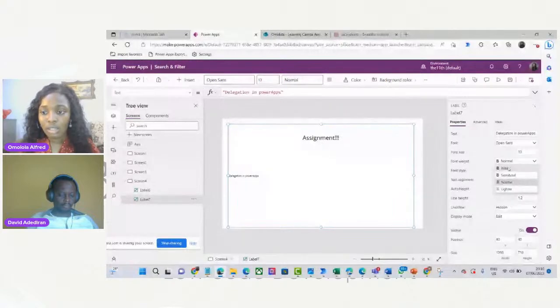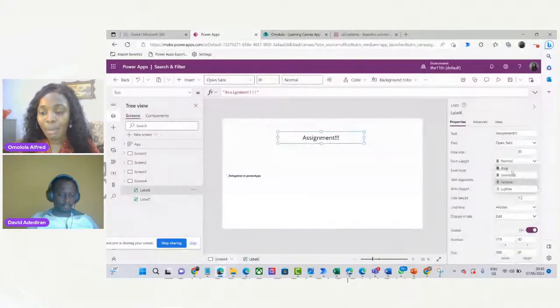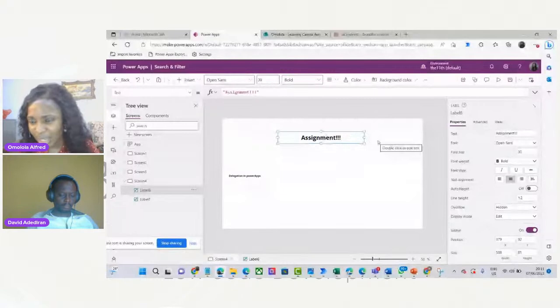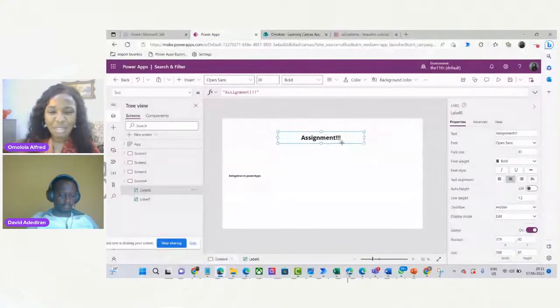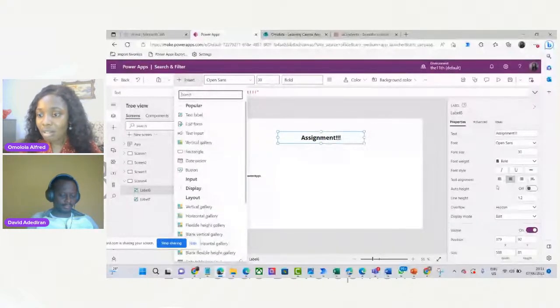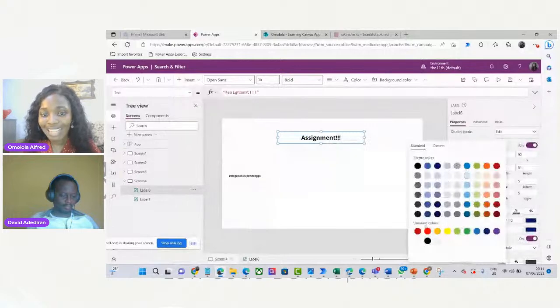In fact, I'll turn the color. No, this is what I want to make bold. Remember, when you want to do anything, select that particular text. Start to write assignments. It's looking different in my eyes. It's been a long time I left school, that's why. All right, so let us change the color of the text to what? To red, so that we know that we mean serious business here.